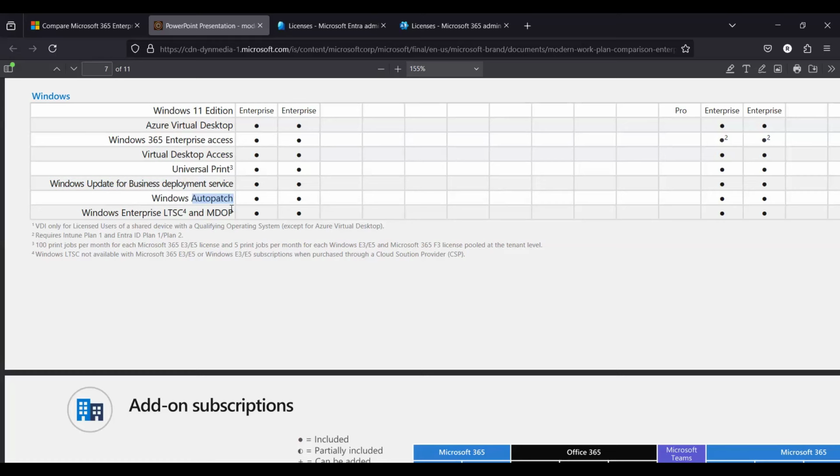We had WSUS traditionally, a feature of the Windows Server operating system, where we used to download patches from the internet and then deploy those patches from the server machine to the client machines in your company's network. But as we now have laptops and remote devices, it's very difficult, right?